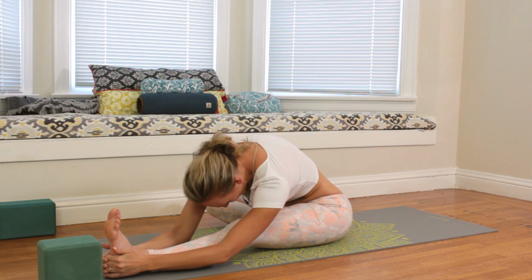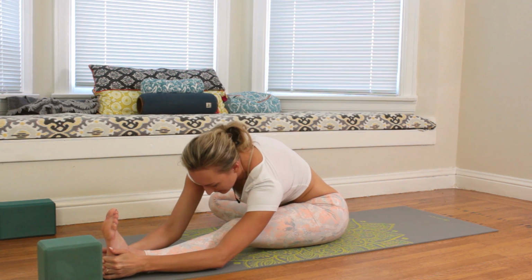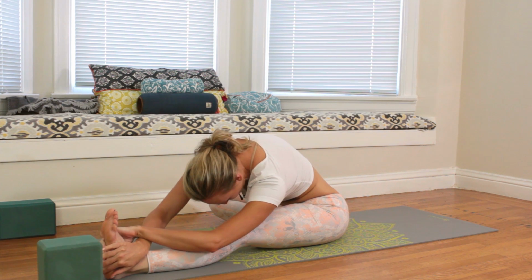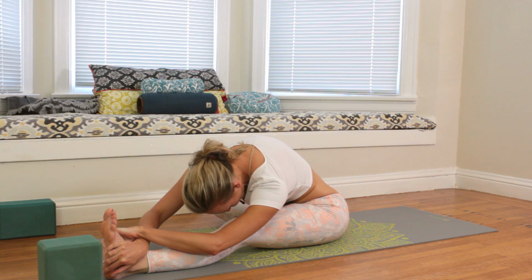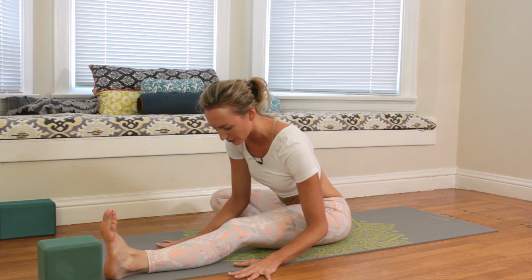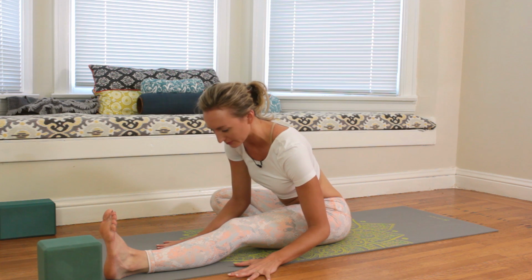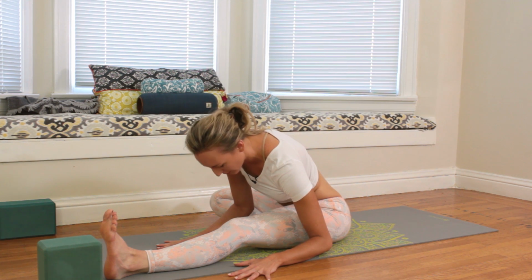And breathe in, get long. Exhale, melt forward. You can cross at the wrists, hold big toe and pinky toe side of the foot. Relax the shoulders down and back, or if you're just struggling to even reach the foot, just have the hands on the floor and glide the shoulders back. You can still really practice integrity and lengthen the spine here. And then exhale, fold a little deeper, wherever you want to be.